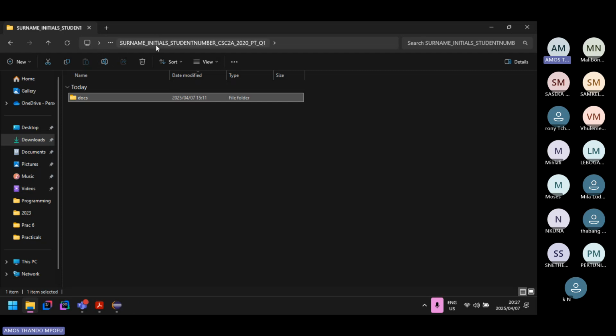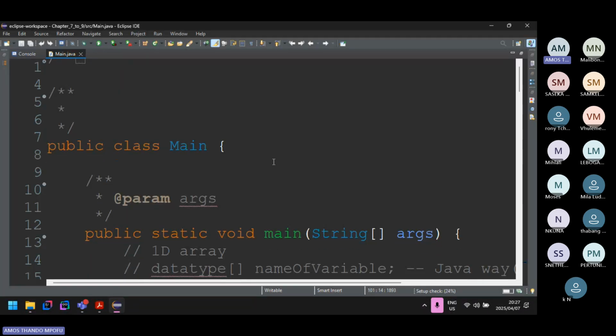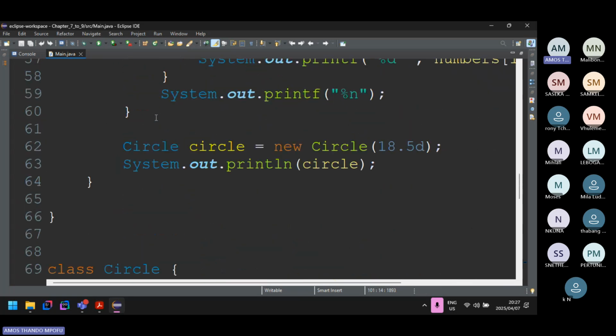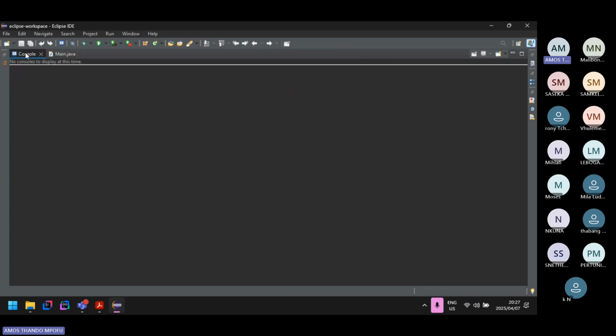So I'm just gonna open this inside my Eclipse IDE, right? So we are doing this. I'm gonna double click this and put it to the side here.